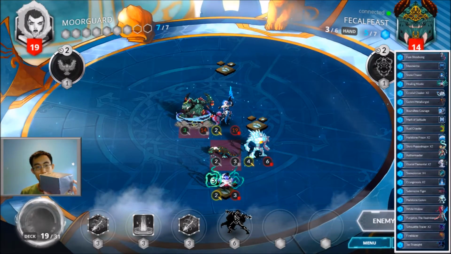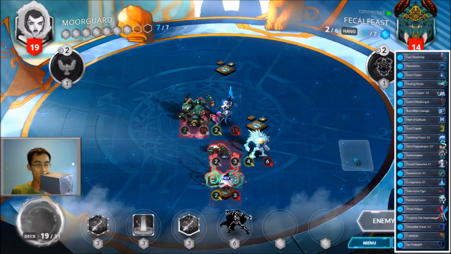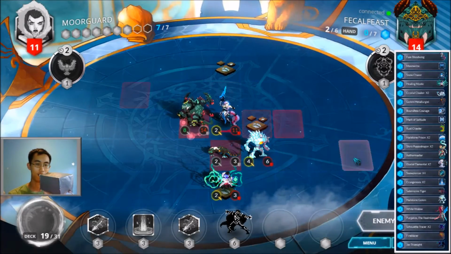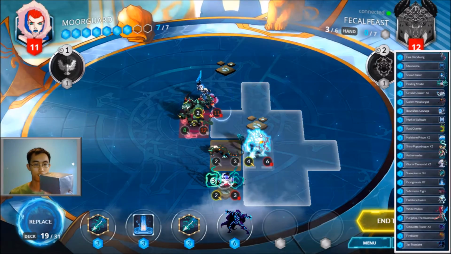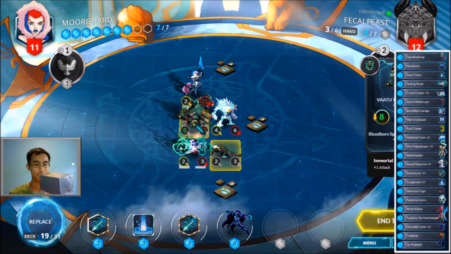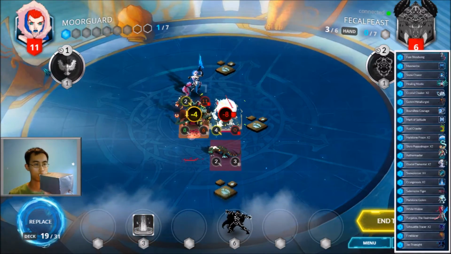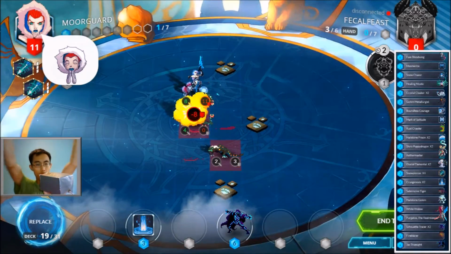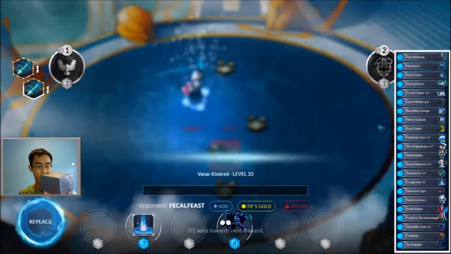Alright, game over. Woo! You can't aggro me. Hope you can't aggro me. Yeah, there's no way. Double Snowpiercer. Woo! Take him out! I plow the snow.